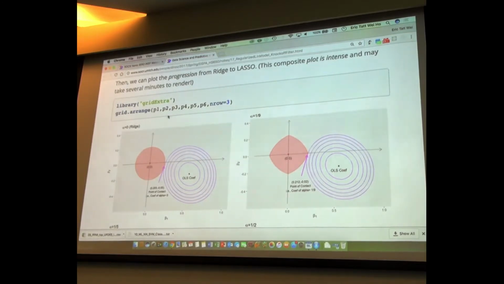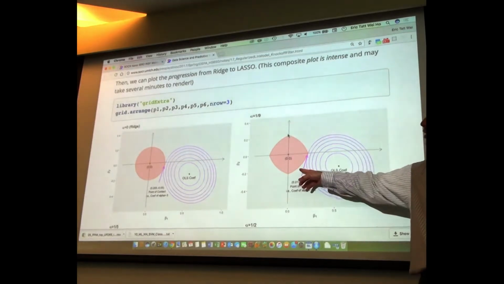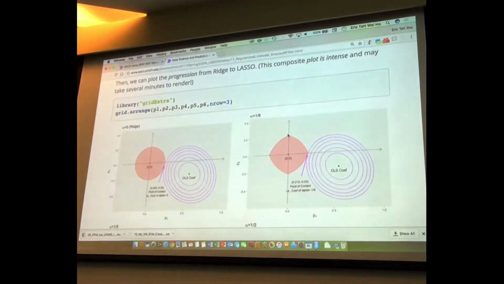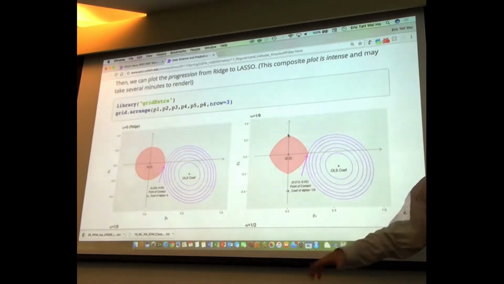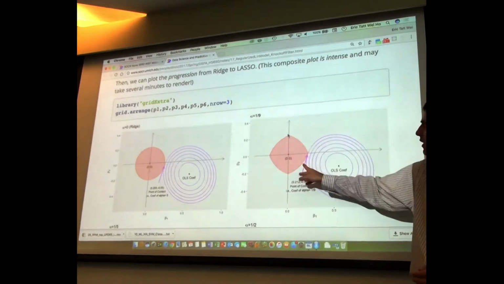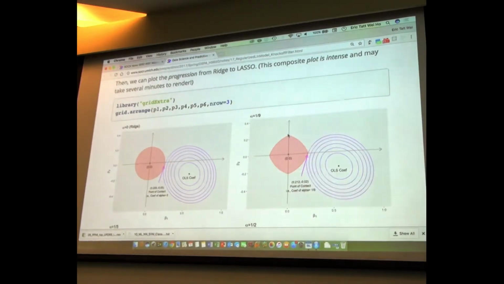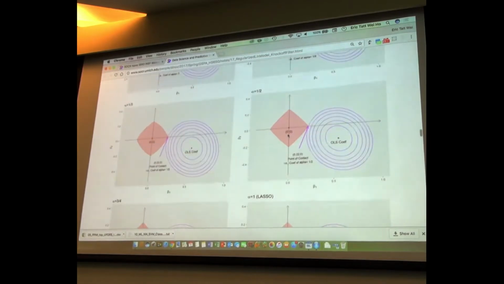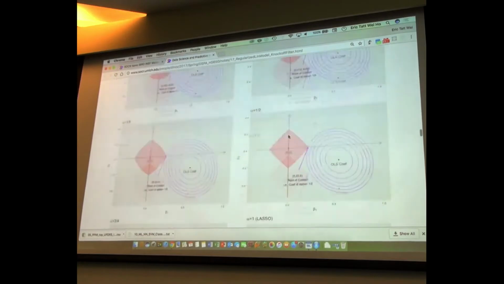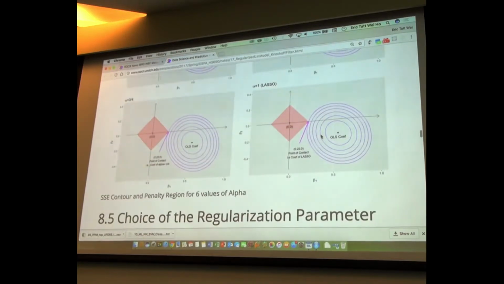And if you use alpha equals 1/9, for example, you see how it begins to go from the circle topology, which is the nice Euclidean metric for distances, all the way down to the lasso, which is the diamond, very sharp edge topology. It begins to migrate, and you can see the natural progression of this topological change that leads you from one extreme to the other, in a way, geometrically.